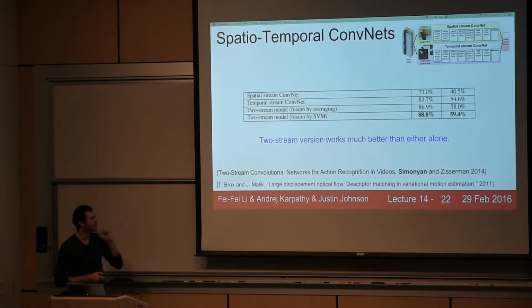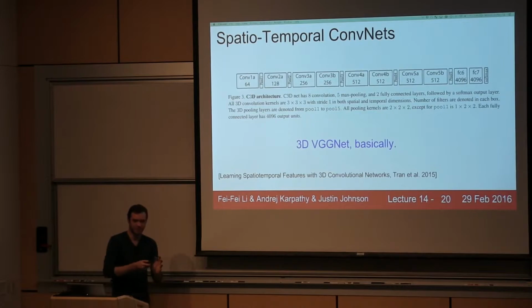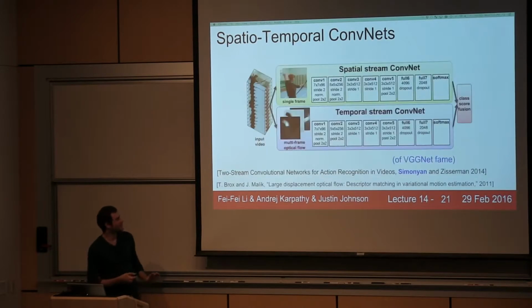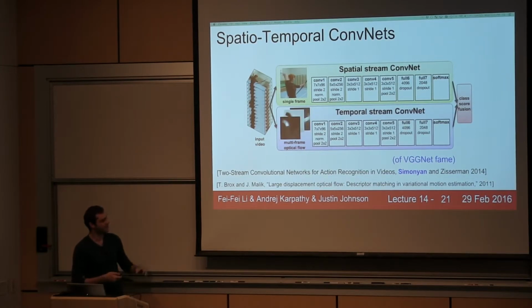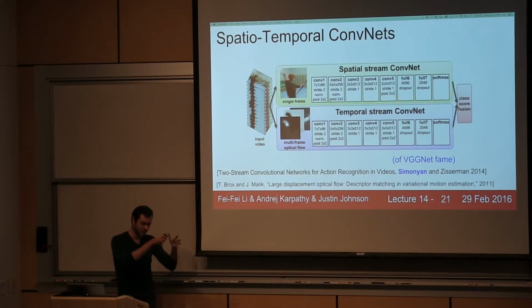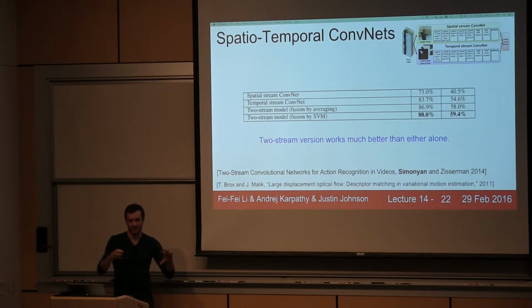Now, an interesting point to make here is that with this kind of architecture, with these 3x3x3 filters, you might wonder why it helps to put in optical flow. In this end-to-end framework, we're hoping that these convnets learn everything from scratch. In particular, they should be able to learn something that simulates the computation of optical flow. It turns out that might not be the case, because sometimes when you compare video networks on only the raw pixels and then you add optical flow, it works better. And I think the reason probably comes back to data. We have a small amount of data, so you probably don't have enough data to actually learn very good optical flow-like features.